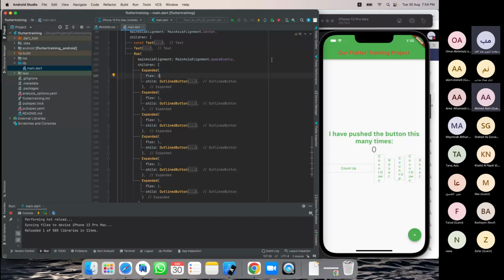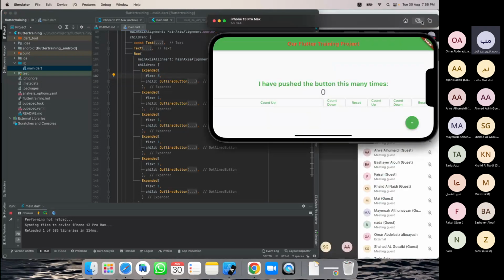If you could rotate that, I want to see it in the rotated mode. Okay, you want to see it in rotated mode. See here, the first button takes half of the screen, and the rest take 1 over 10 each.